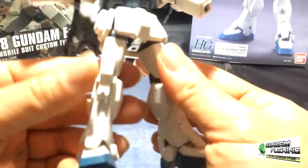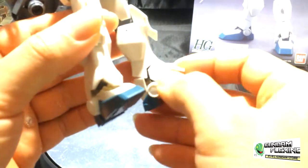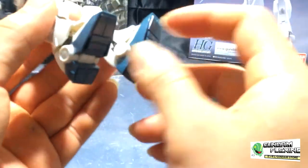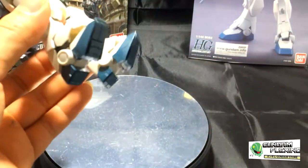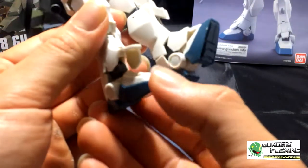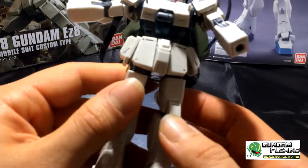The front part of its legs — the skirts are a separate piece, which I think is pretty cool, and they can move up and down. Same with the other side. And the feet — they come almost in two pieces so you can extend his feet and move them up. Unlike some of those Zaku kits where it's just a single platform, this one comes in two. And it's a little bit detailed too — there's like hydraulics on the bottom. That's pretty cool.